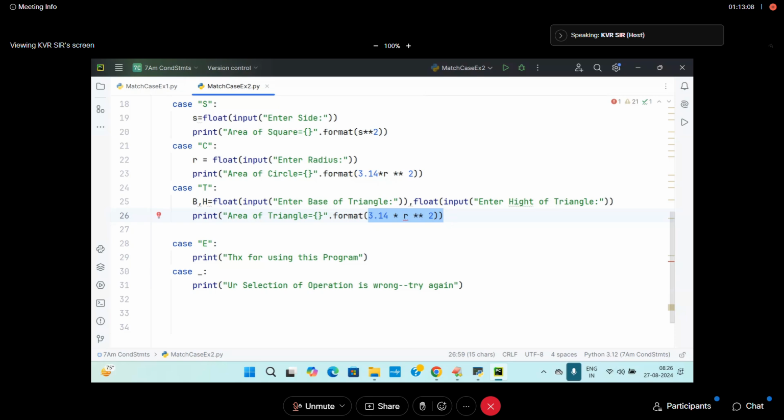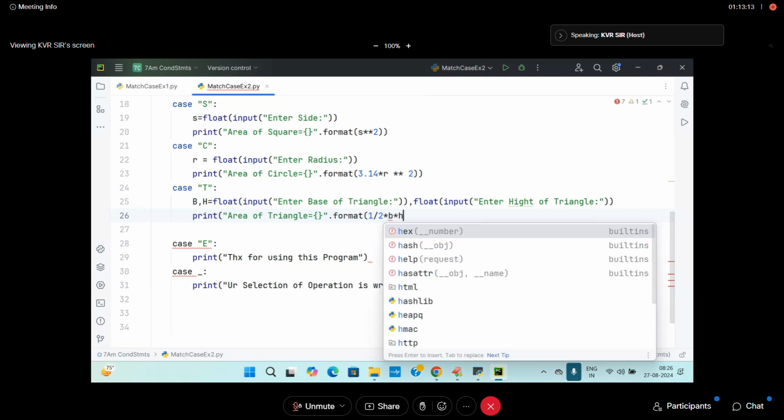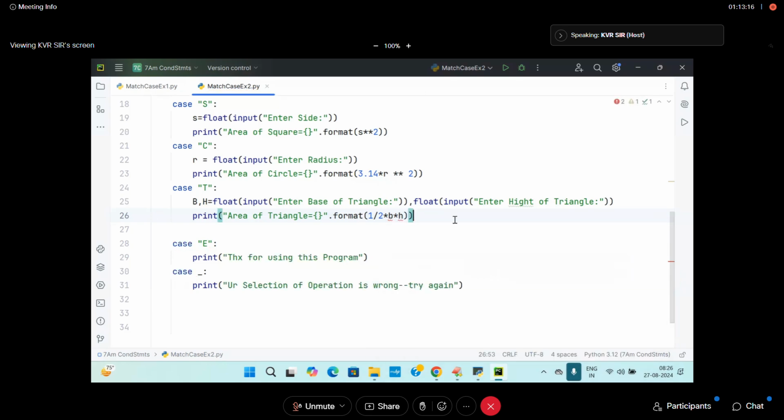That is nothing but 1 by 2 into B and then H. So you are getting the reference for B and capital H. You try to take it because the division will be given first priority. Later, multiplication will be going later. So I think you are understanding that. Next is called another case. If you are looking for another way, you go to this way.